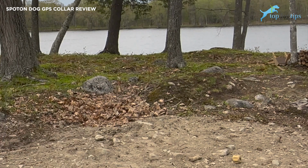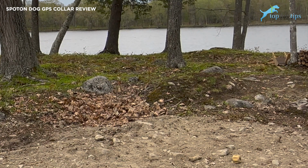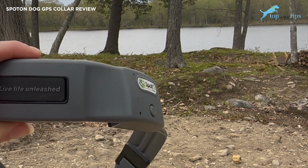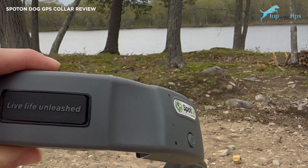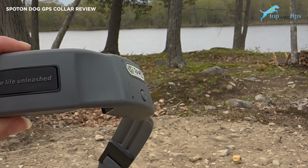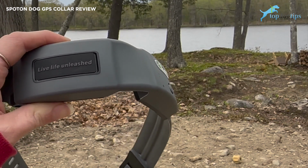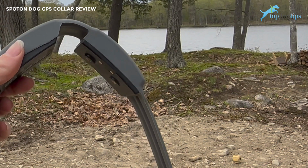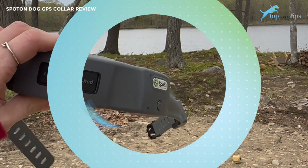And again, as you can see, we live right on the river. Our house is just a few feet off the riverbank. So this is 100% waterproof. When we do want to take Sadie down to the water, we could always have that option. If we want to take her camping or somewhere that we want her to be able to access the water, we can definitely do that. And this is 100% waterproof.